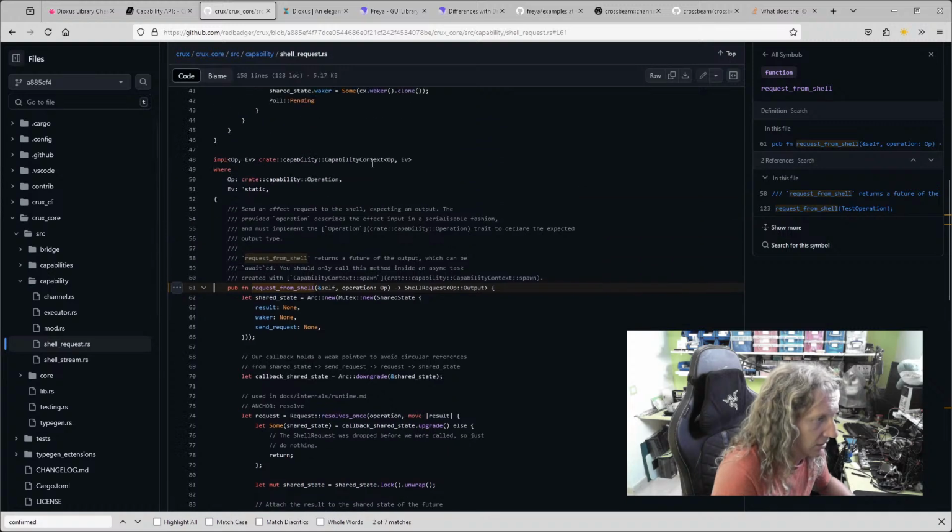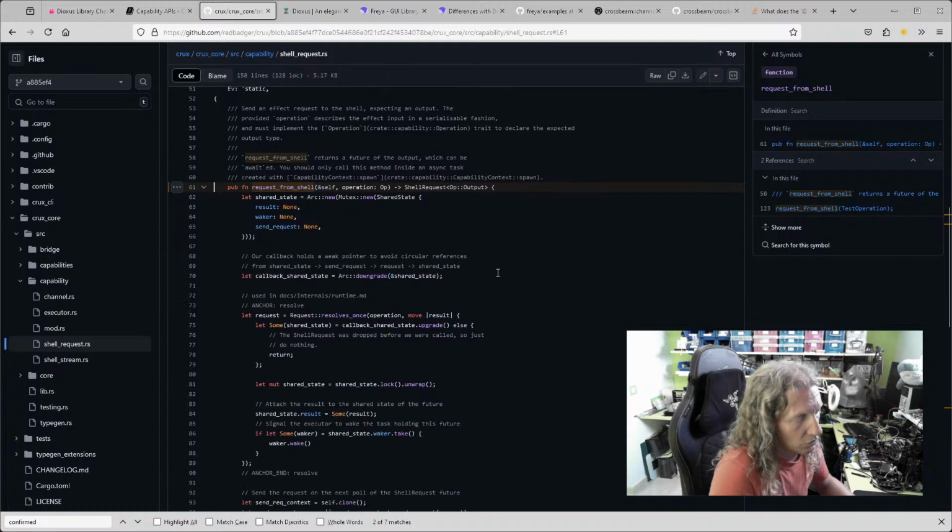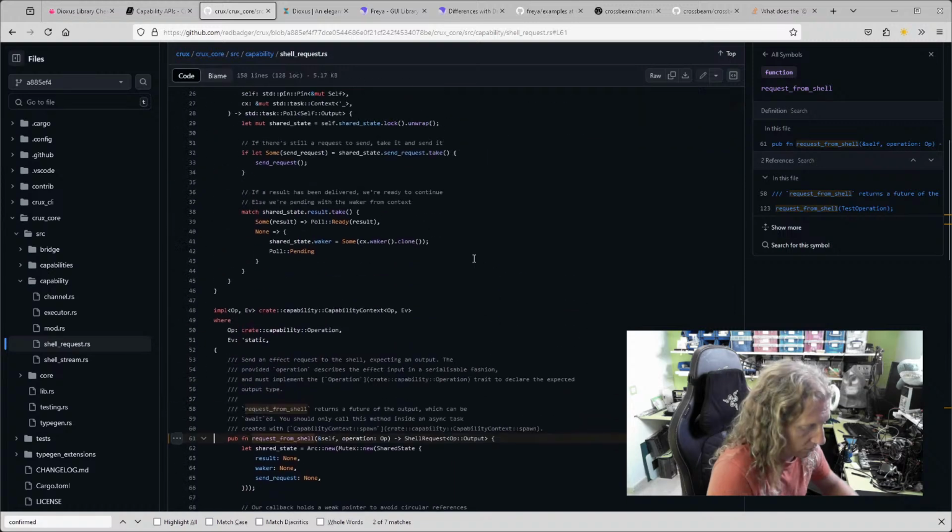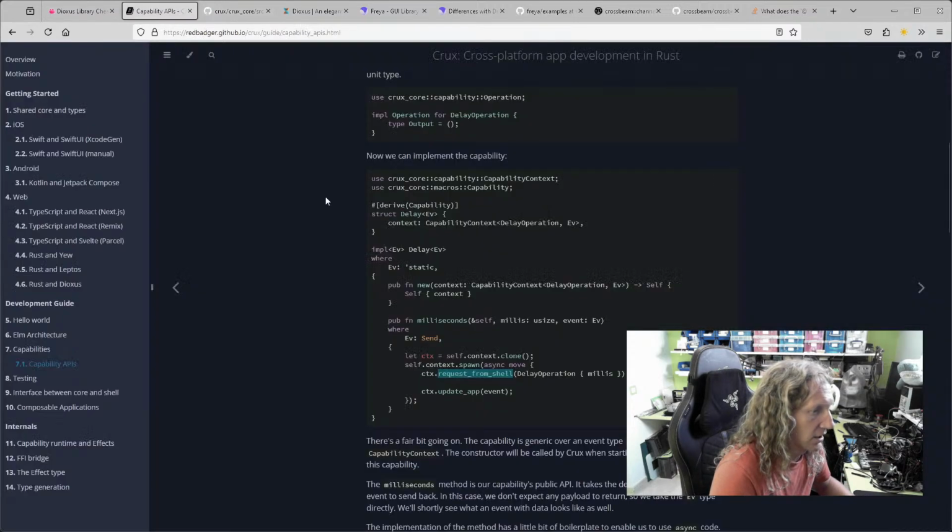Request from shell in the capability. So the effect is that you're supposed to save something. Okay.